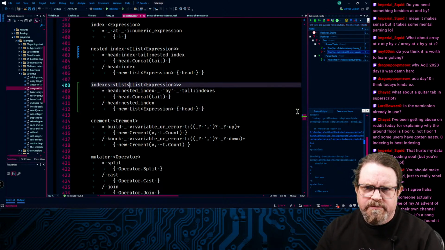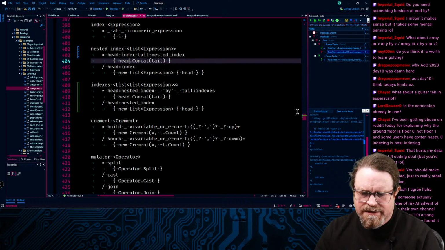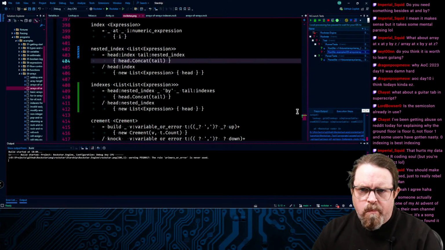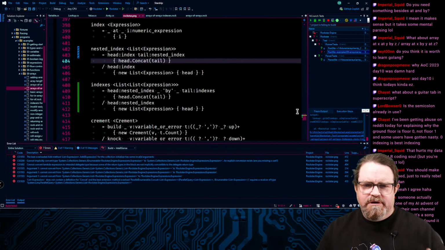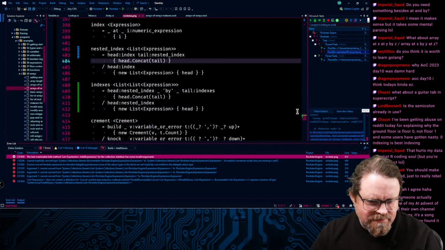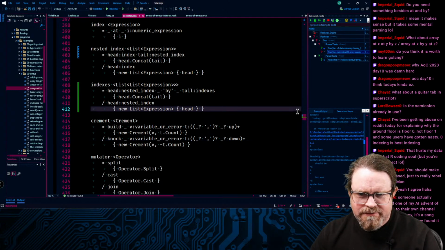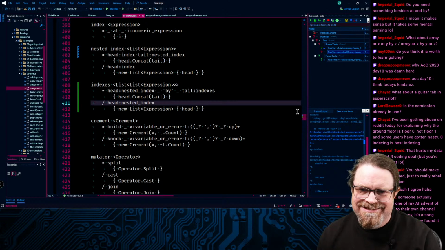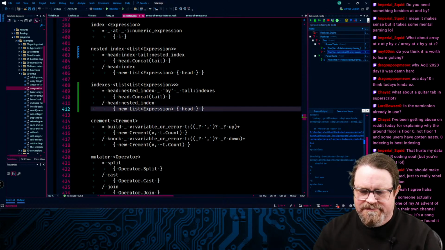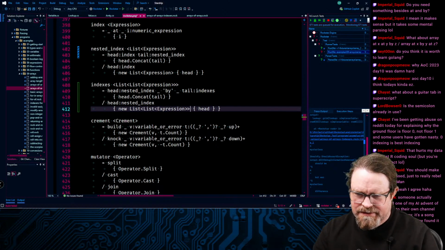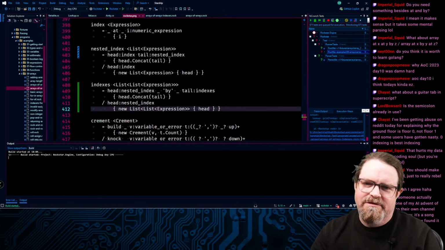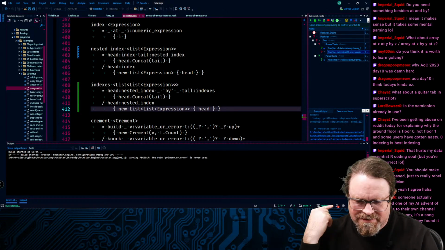You know what? Those can just return the list. I think that resolving the different types here, this thing needs to return one of those things. All right, the best overloaded add method, list expression. So head nested index. Nested index returns a list of, that needs to be a list of expression, because head is a list of expressions, so that'll give back one of these, which it wraps inside of one of those.